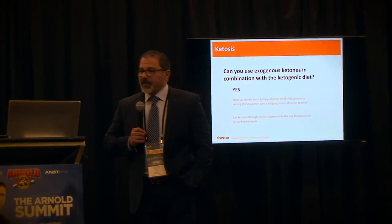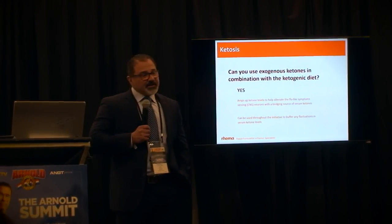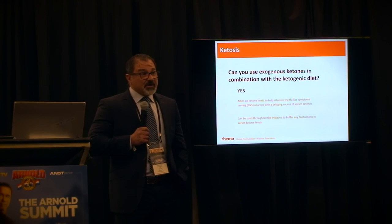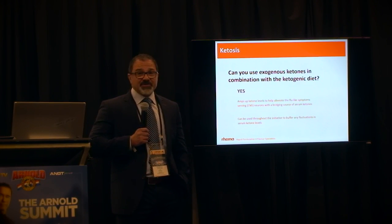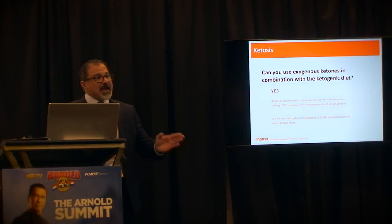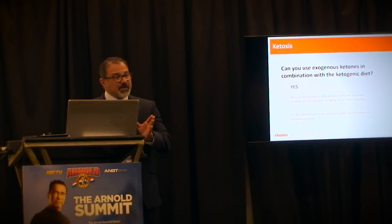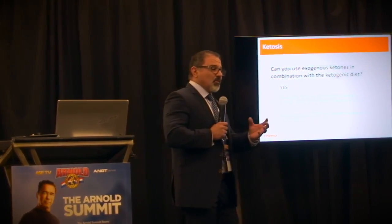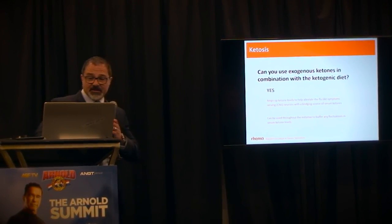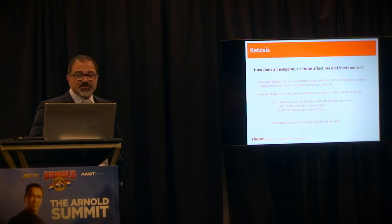So what's the value, again, of the exogenous ketone in a program? Even with a ketogenic diet, there is value. We've seen it in people using it in strict ketogenic diets where they have to come off the diet for a day for personal reasons, and this allows you a buffer zone. It also allows people to get back into a ketogenic metabolic state without going through the flu symptoms and the lag associated with a lack of ketones while your body's switching gears and switching to the ketone as a primary ATP substrate.